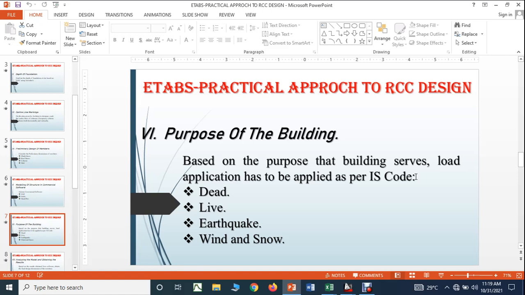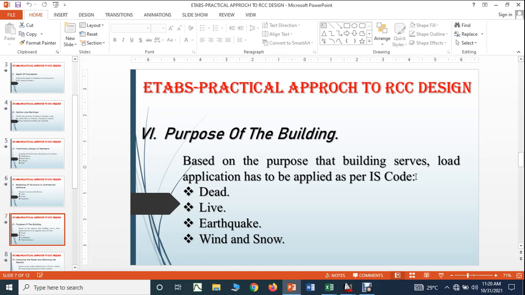And even if the structure is present in an earthquake prone zone, we are supposed to consider the earthquake. IS 1893 2002 will give you the specifications about the earthquakes. And if it is a high-rise building, multi-storey buildings of 20-30 storeys, then the wind load plays a very prominent role.